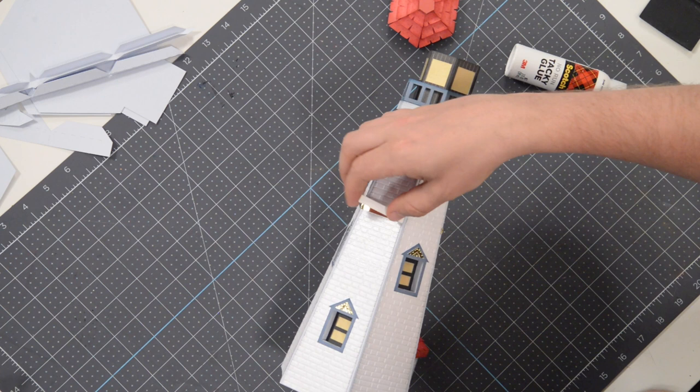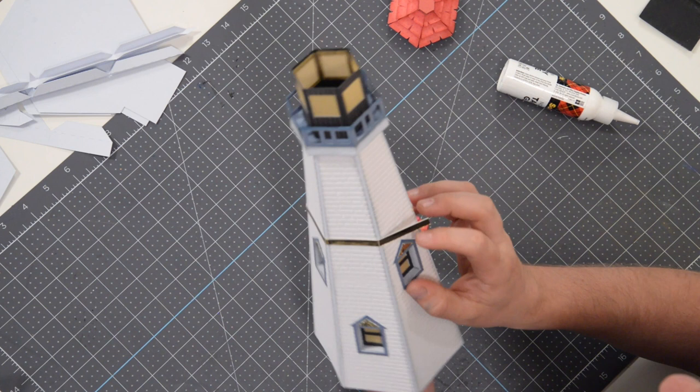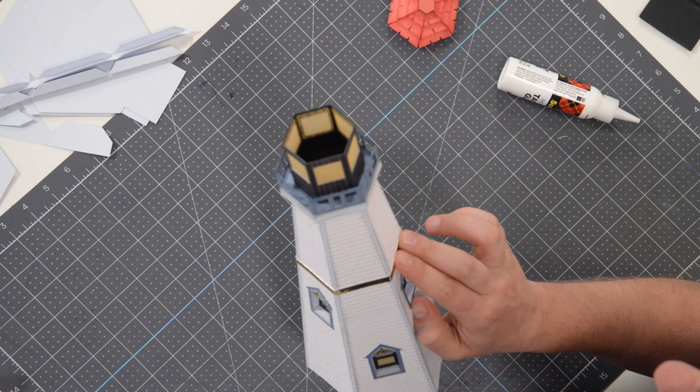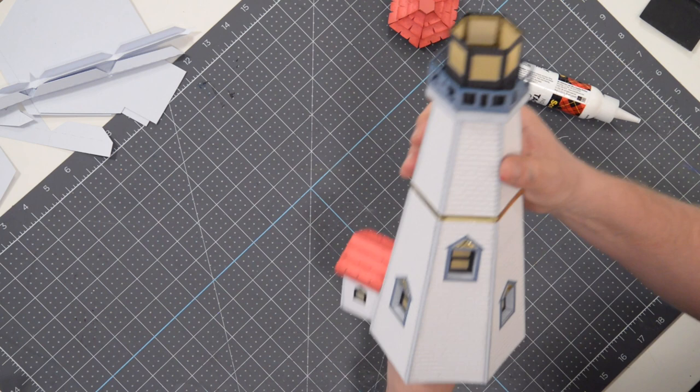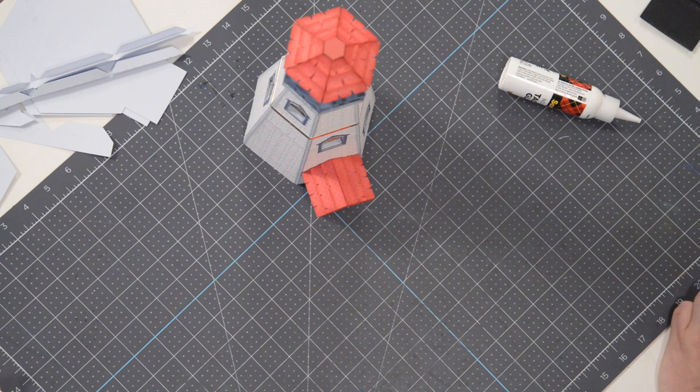Let's peel that back. Last little section. And glue that down right over that tab. And again, kind of using my eyeballs here to make sure that it's nice and level, because I really can't trust those markers. There we go. Okay, and that'll work. Perfect.